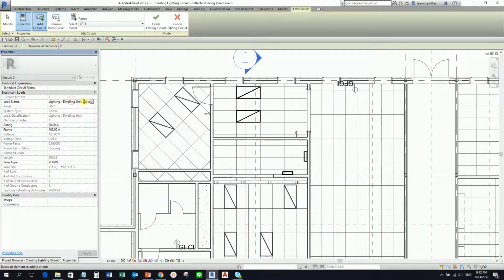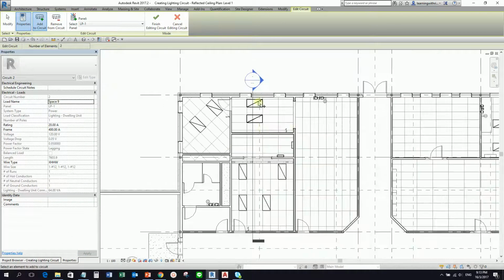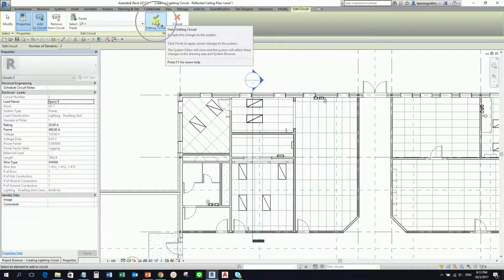Let me modify this again. Then I select Apply. Now that I have connected this, I select Finish.